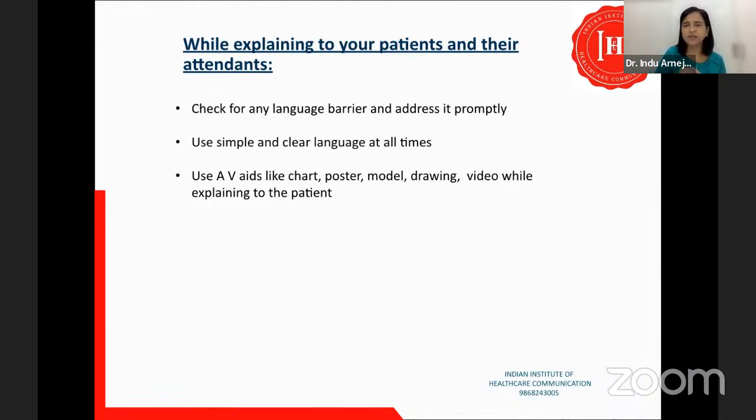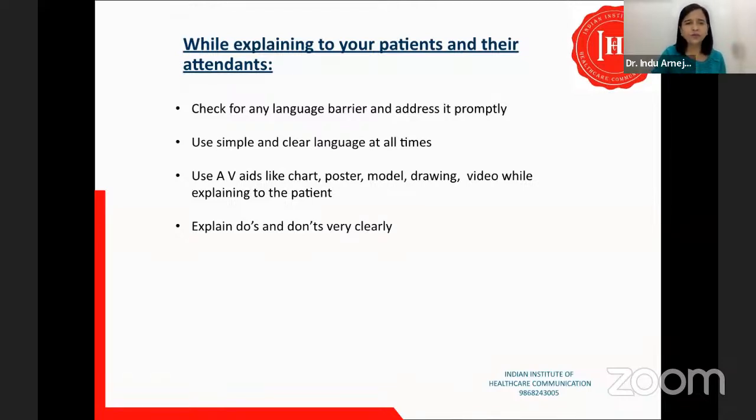For example, if you're explaining the procedure or the condition or the deformity or the process or intervention, if you draw on the case sheet, that itself becomes an evidence that you have explained to the patient, and the patient has been given enough understanding of what is going to be done or what is the condition. But there are so many other ways to help the patient and their family members understand what is being done or what is the status. Rather than just using words, you can use audiovisual aids to explain.